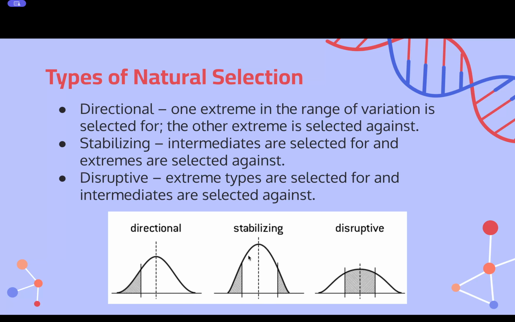In stabilizing, both the extremes are neglected, which means the one that is the most frequent will just keep being produced, which reduces the variation. And then the worst is disruptive, where you remove almost all variation and leave only the two extremes, which are already very few in frequency, and if only those are favored, the gene pool will just decrease even more.